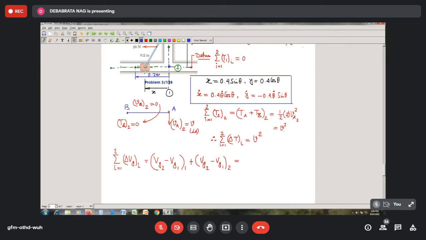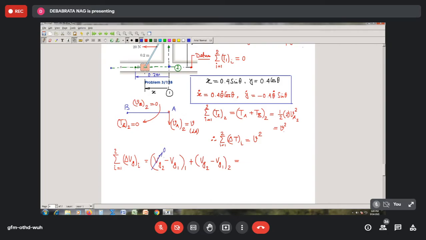At position 2. So this is position 2. Both these potential energies are 0. So I say that this is position 2. Oh no, sorry. Actually, I made my own problem. This indicates the particle number, and the second subscript indicates the position. So the second subscript indicates positions for particle 1. So this is 0. This is actually position 2.